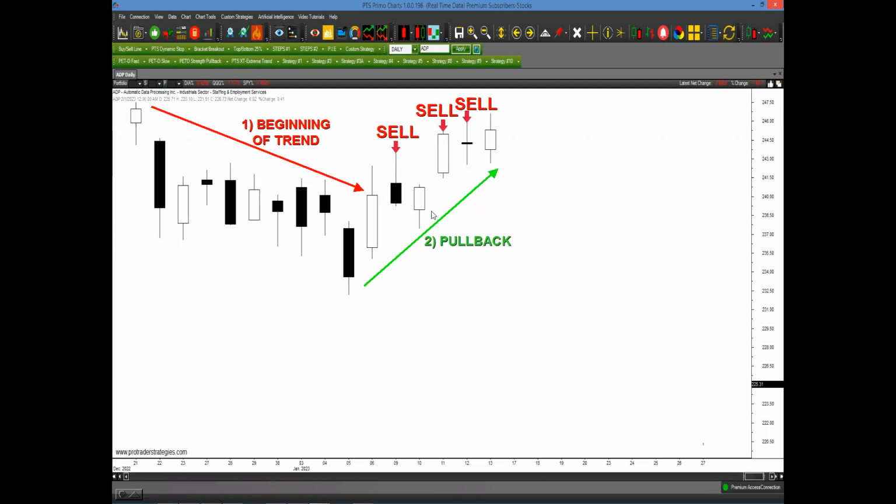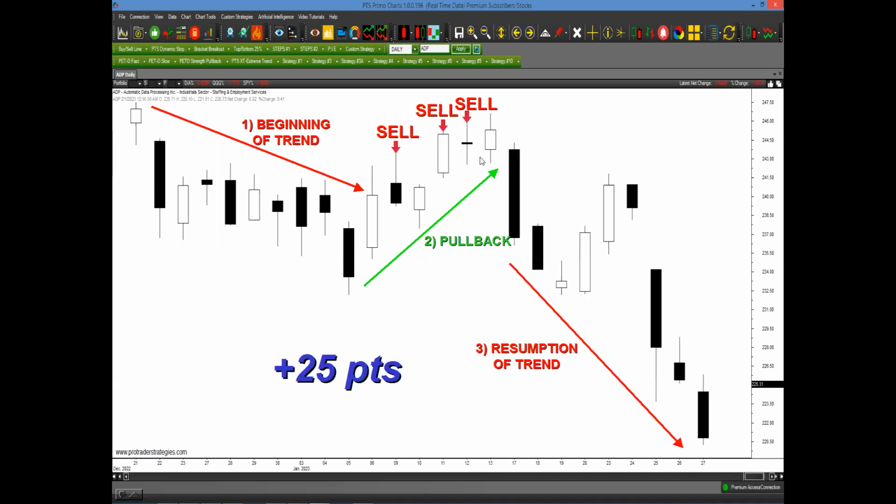Now, here's what we mean by consistency. Had you taken this first shallow pullback signal, most likely you would have been stopped out with a small, let's say 5 or 6 point loss. But you have to get back on, because this is what we mean by consistency. Many times you'll be able to recoup those, not promised, but many times in the very next setup. So we have 2 more setups here that gave you a chance to get back in, and look what happened. Phase 3, the resumption of trend, and you could have potentially made 25 points. Don't you think you would have been able to make back that loss and then a little bit more?